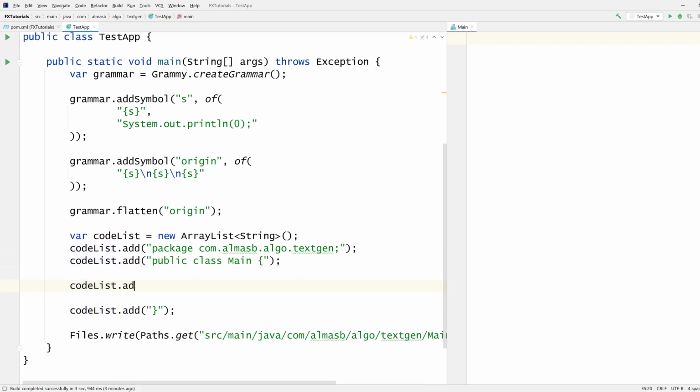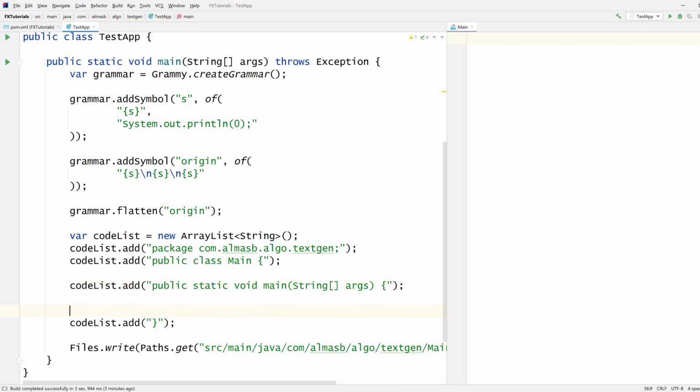Then we'll need the entry point, public static void main, which takes an array of strings. And we also need to close that scope. Let's do indentations as well. So this is top level. This is 1, 2, 3, 4. 1, 2, 3, 4. This closes that one.